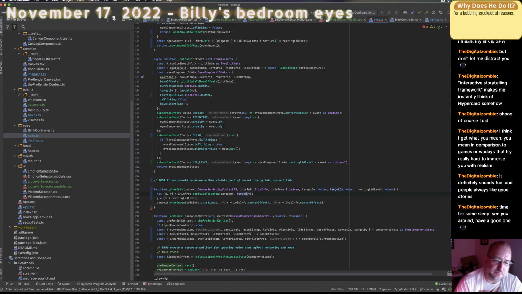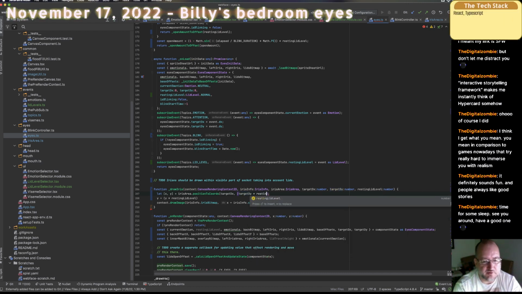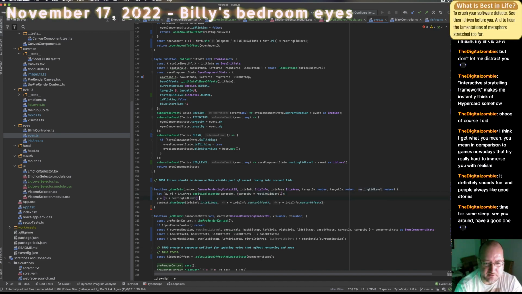So if I do target dy times resting lid level. Oh, I gotta finish this up soon. I gotta win. Okay, so that'll shrink its overall space. But how do I know how far down to move it?